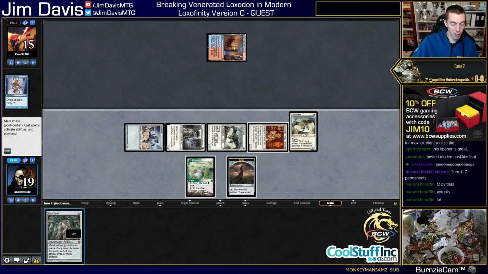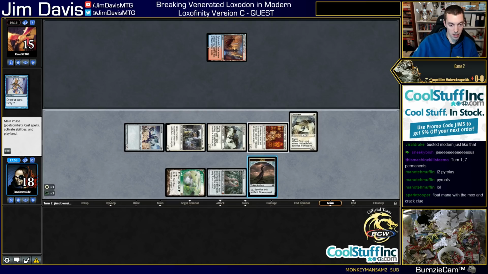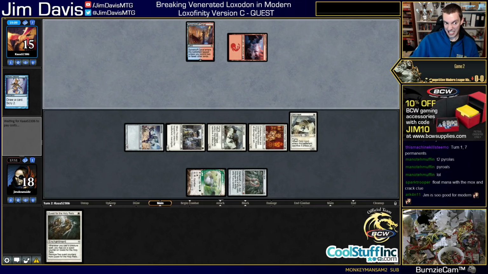Punished again? The last time we would have lost. It was still a mistake, though. I mean, I would have made the play if I didn't make the mistake, so... This does turn our Mox off if we crack this clue, but I think it doesn't matter. Metamorphose.